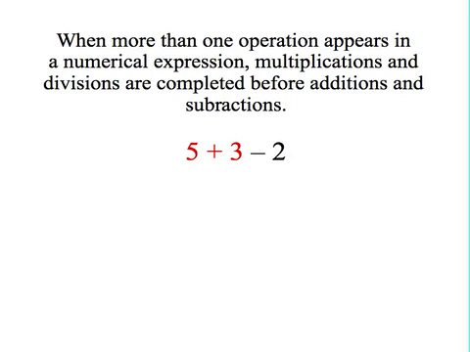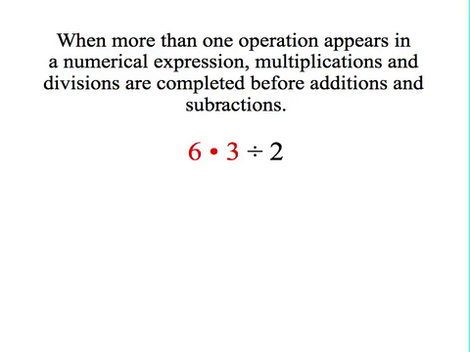In this example, it's addition and subtraction. The rule here is, when there's addition and subtraction in an expression, you go left to right. One does not always come before the other. So since in this case the addition is written first, we do the 5 plus 3 first, we get 8. 8 take away 2 is 6. Now the subtraction comes first, so it goes first. 5 take away 3 is 2, and 2 plus 2 is 4. So a couple of changes in the order, and it's completely different than the previous expression.